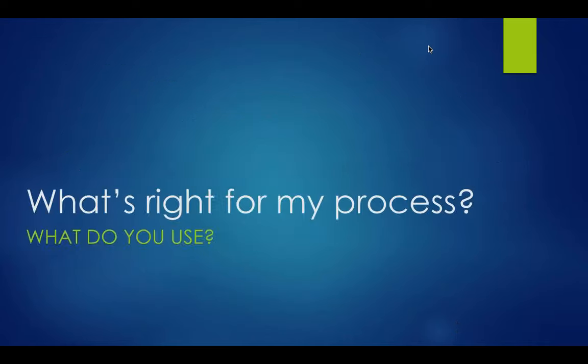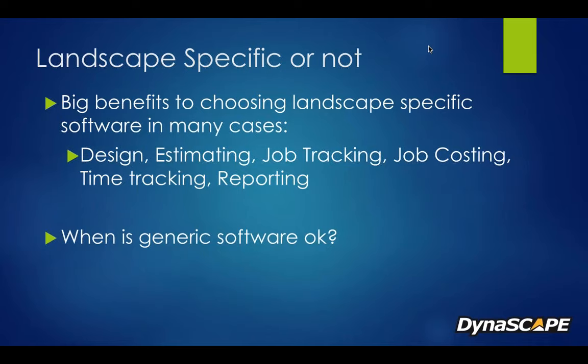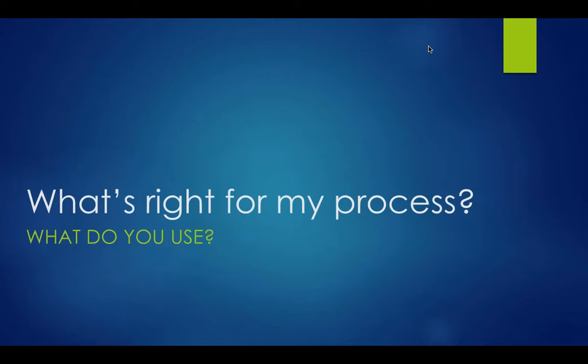And why is generic software okay? I'd say when it comes to accounting, it is definitely okay there. Maybe lead management or contact management, marketing automation software, those kinds of things. When you get into design, estimating and job tracking, job costing, time tracking, reporting, that's where landscape-specific software companies shine, because they've invested a significant amount of time and effort into understanding the business that you're in and creating applications that do exactly what you need it to do.